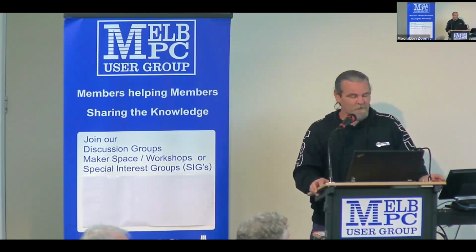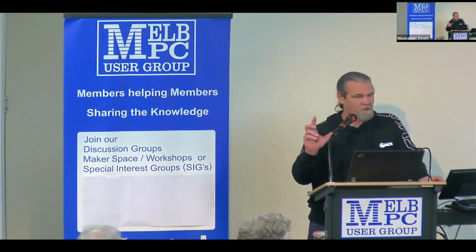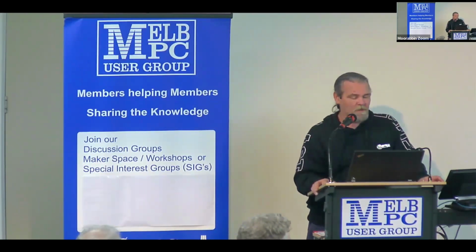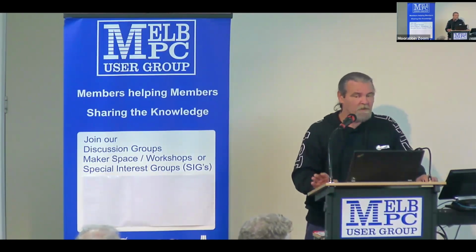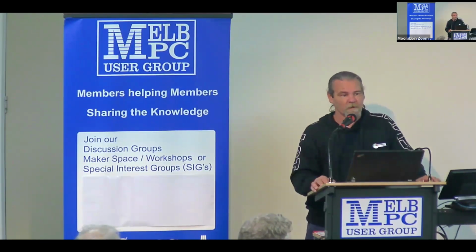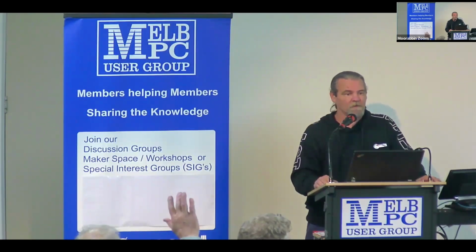You do need your current valid Working with Children card to be able to help on that day. That's a prerequisite because the place is going to be full of school kids. It's reasonable. A lot of us here do already have those things, including myself. But that is a restriction. If you want to come and help, you do need to have that.